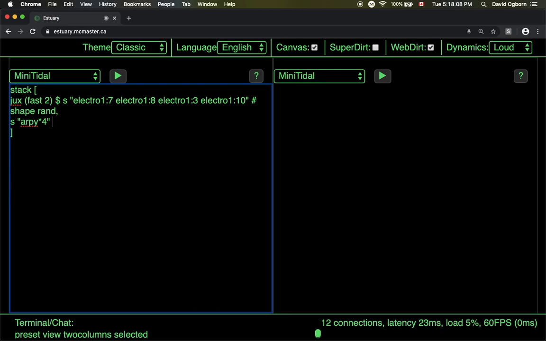And one of the fun things about working with pitch is then we can start to move the pitch around using note. For example, if I put note 3, it moves up. Put 12, it moves up that much, and we've seen before that we can make chords by putting multiple pitch shifts in brackets separated by commas. And then we can make chord progressions by doing some math on that. We saw this in another one. So maybe I take that chord and I add to it a number that changes each cycle. There's a lot further we could take this.